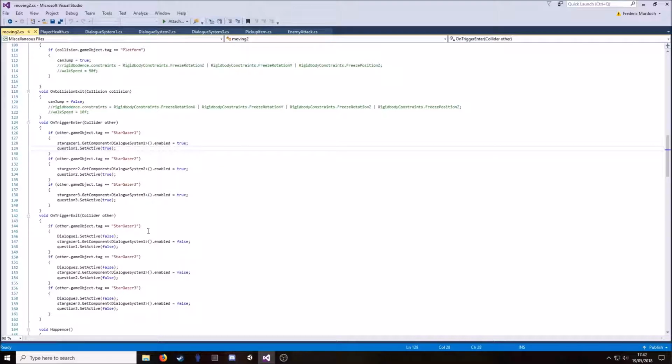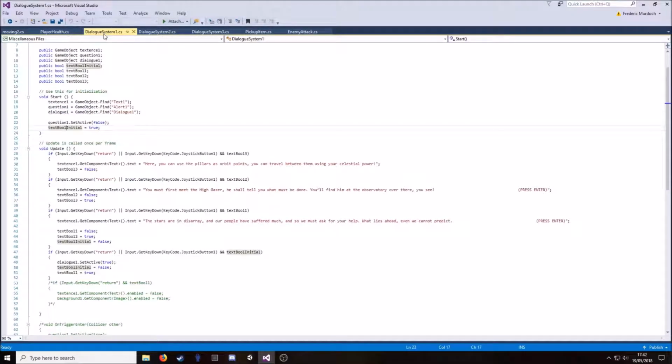And that's basically all the same for all three of the dialogue systems. So when you enter that on-trigger sphere collider, it sets that boolean to true, and then down here, if you hit the return key or the B button, and that first boolean that's been set true on start is true, then set the dialogue to be active. So when you first go into the collider, there's no speech at all on screen. Then you hit B and it'll begin the speech.